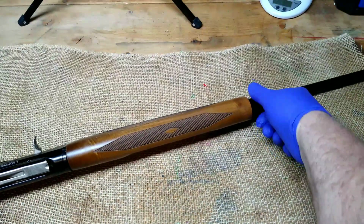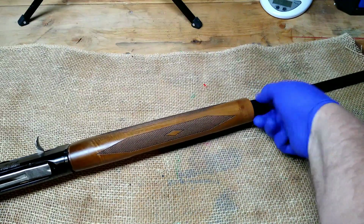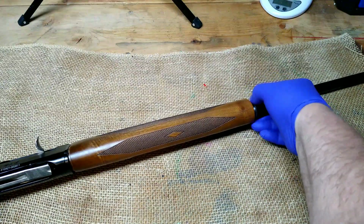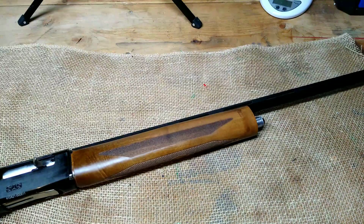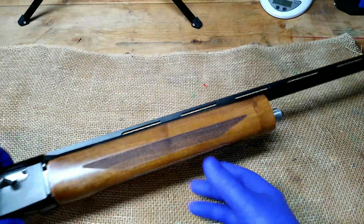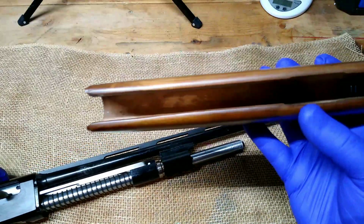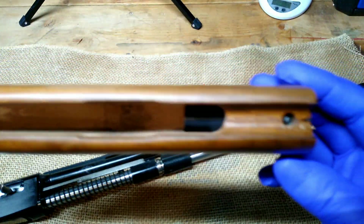Anyway, we're going to start by removing our magazine cap. And of course, this gun is unloaded because I don't have any ammunition for it. Still haven't found any 410 as of yet. So anyway, we're going to remove our handguard. And this is supposed to be Turkish walnut.